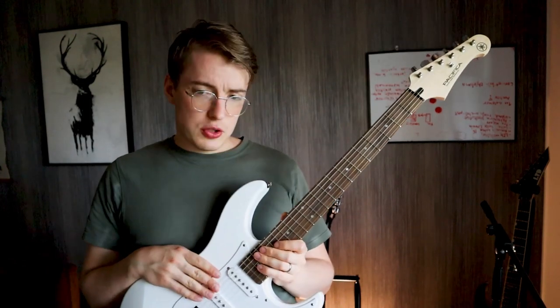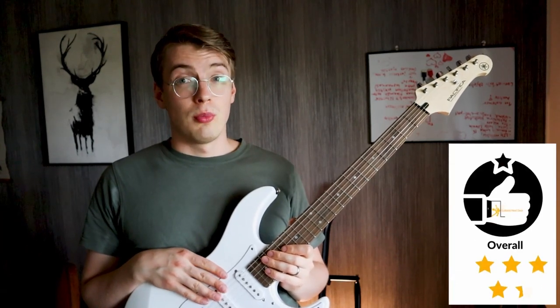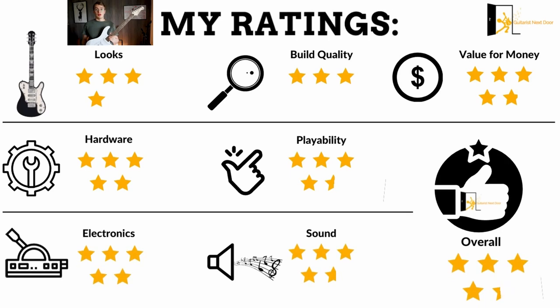And the overall score for this one, I would rate it 4.3 out of 5. So it breaks the tie with the Ibanez GRX70QA. Mainly it feels like a more expensive guitar because the neck is so comfortable and there are no sharp frets at all. So you can call this the best electric guitar under $200 together with the Ibanez GRX70QA, at least for me. And then who is this for?